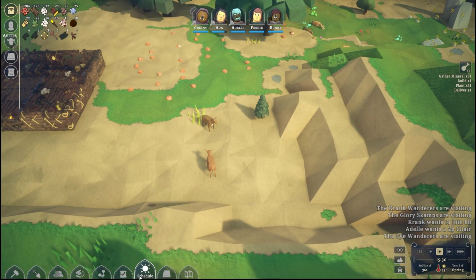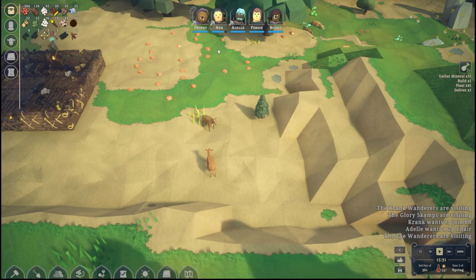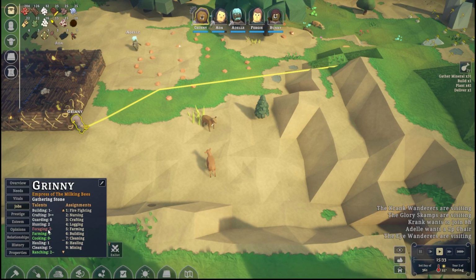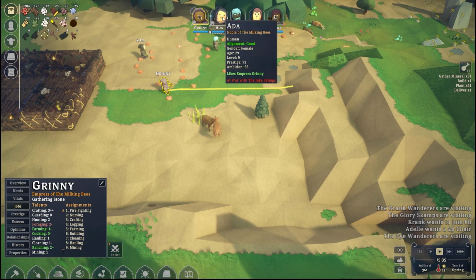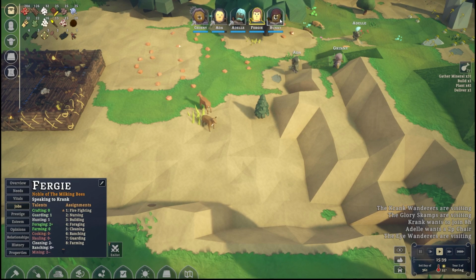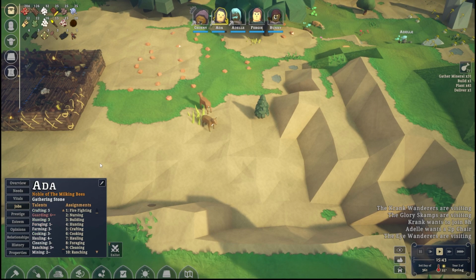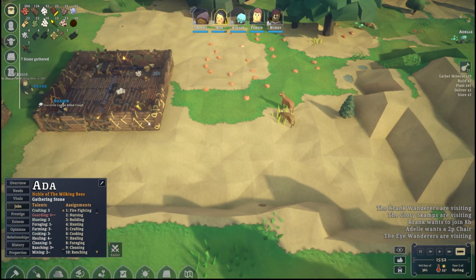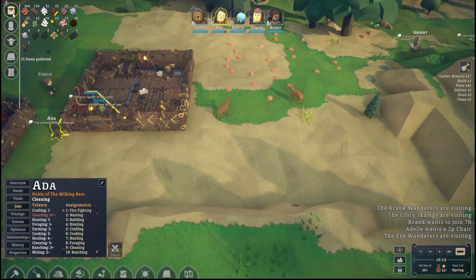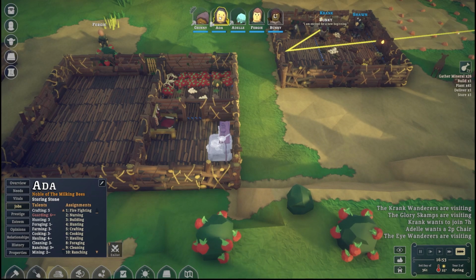Who's mining here? Who's the miner? 9, 7, 11. Have mercy. All right. Who has good mining skill? 1, 2. So Ada. Adele is 2. Bergie don't like it. And Bunky is 2. Okay, you're gathering. Okay, they're good. They're gathering stone. I'll leave them alone. As long as they're doing their job, I'm not gonna fuss.